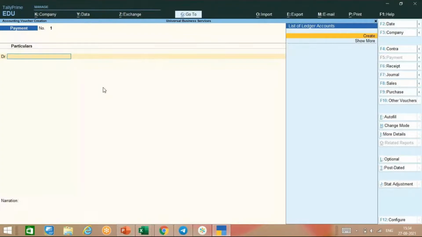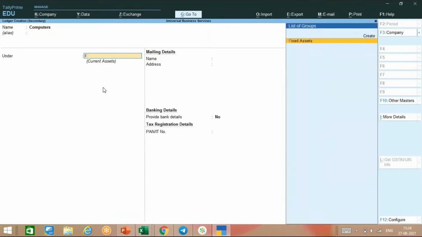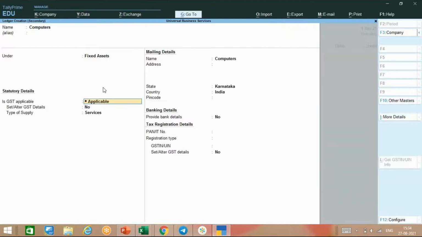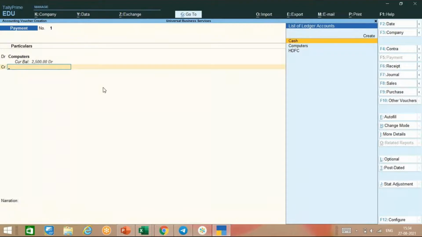But it is specified what you are purchasing, so we will take the name of the asset. So it will be computers, to cash.